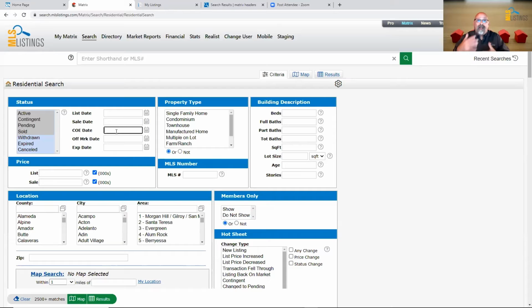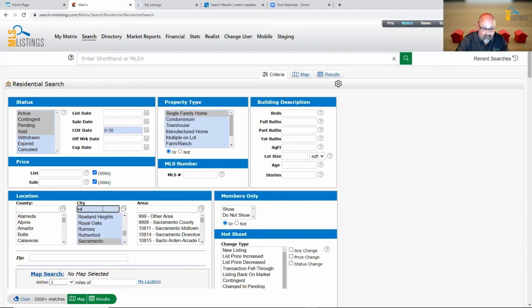This is one of those what if, or what if I did this instead of that? In today's marketplace, the last 30 days is the market. Last 60 days back, that could be a whole different price point, as we know. So I'm going to do the 0 minus 30. You get to make that call: 0 minus 45, 0 minus 55. You make that call as to what it's going to be. I'm looking for single family homes in Santa Clara. There are 187 options down here in the lower left corner.